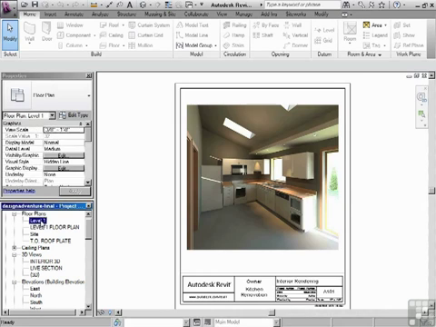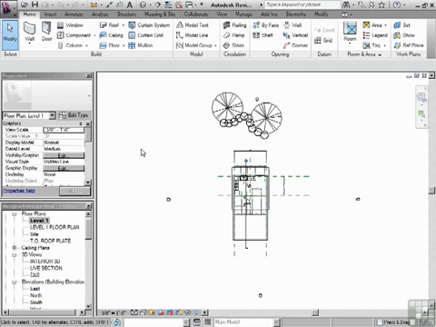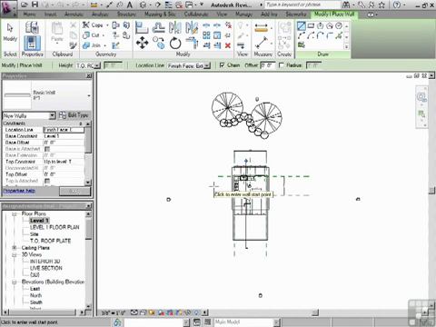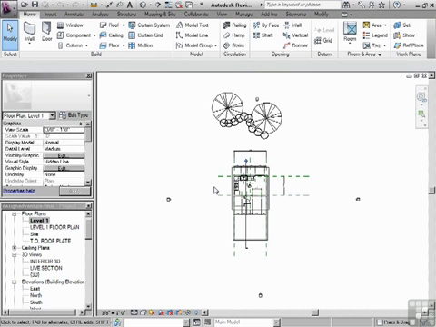And sometimes as well, people will start Revit and they'll say, okay, I'm going to go New, let's start drawing walls right away. Well, we're going to draw a wall soon, but there are just a few things that we have to set up. And the first thing is choosing the right template.